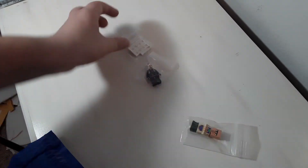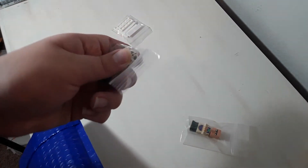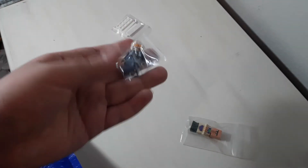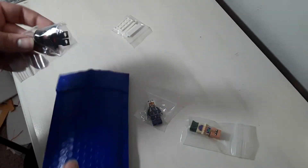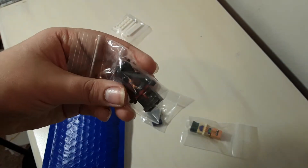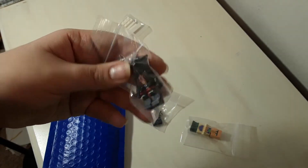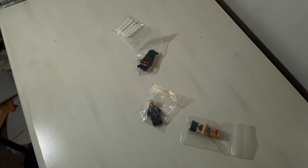And we have another one from a BrickLink seller. We have a Villager, some more white 1x4 tiles, and a Blue Squadron Pilot — very nice, I've been wanting one of these. We got this random figure that I don't know what he's called, but his chestplate reminded me of Maul, and I just kind of like the helmet design and everything, so I decided to get him. He's cheap.